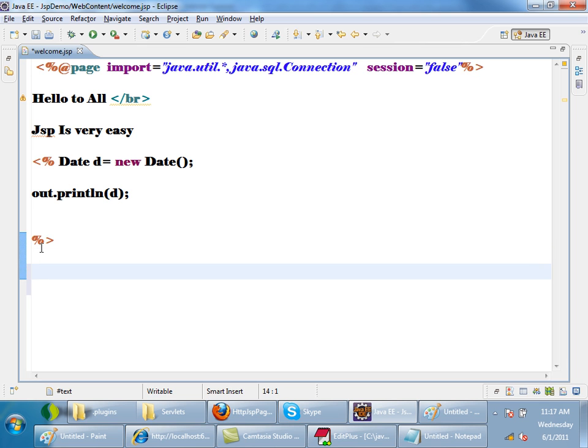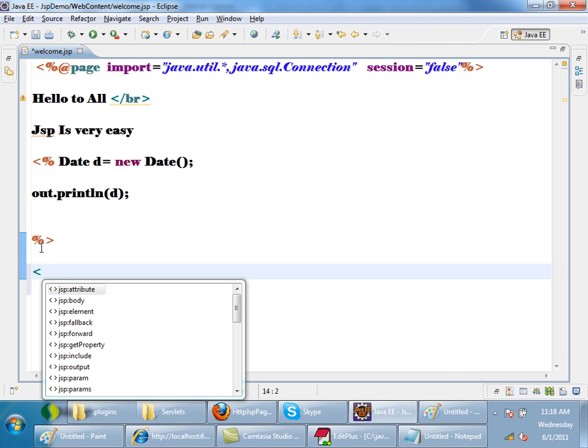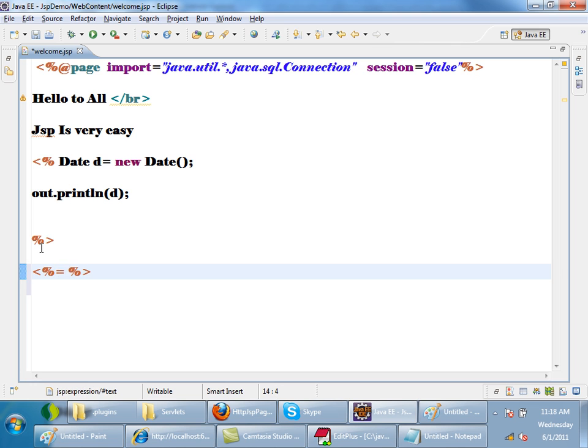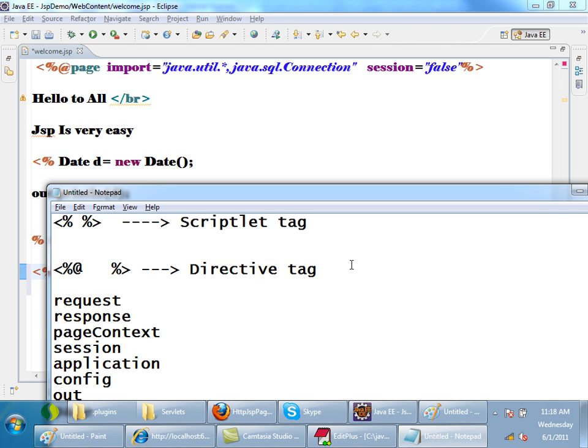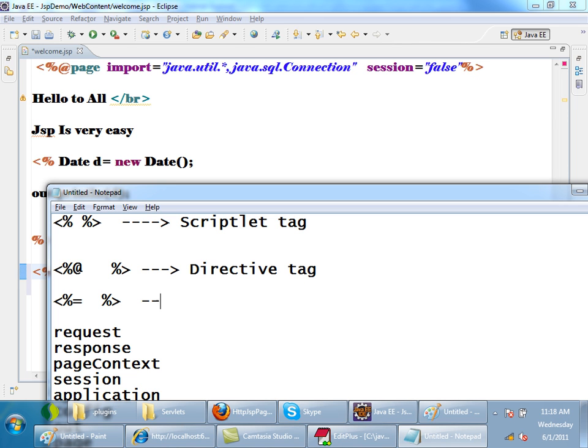If you want to write something, you can use another tag called the expression tag. The expression tag looks like this. I'll just write it here. This is the expression tag.